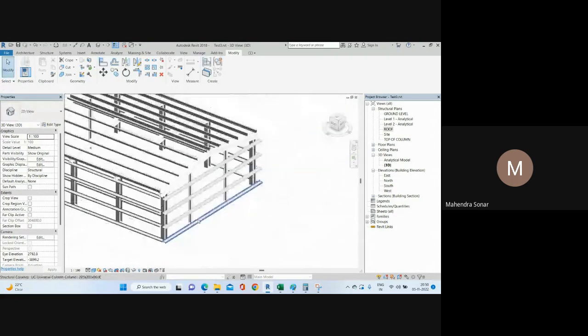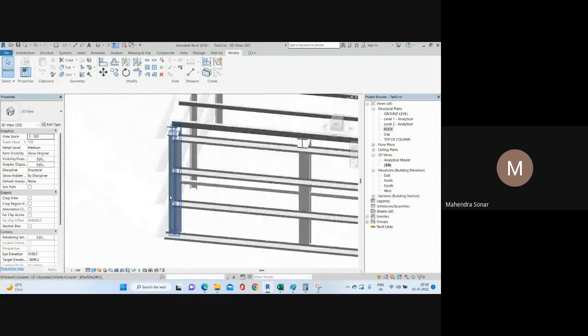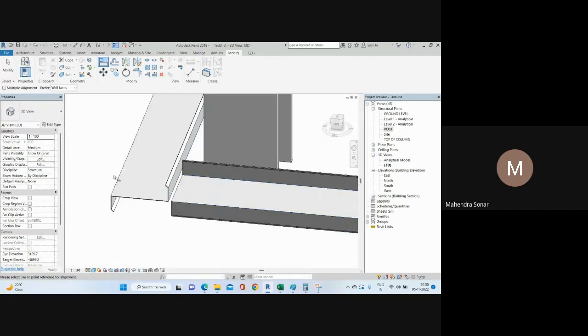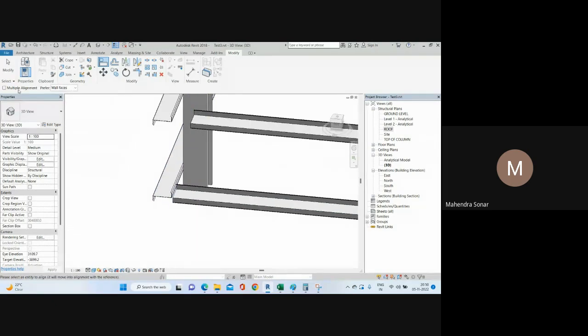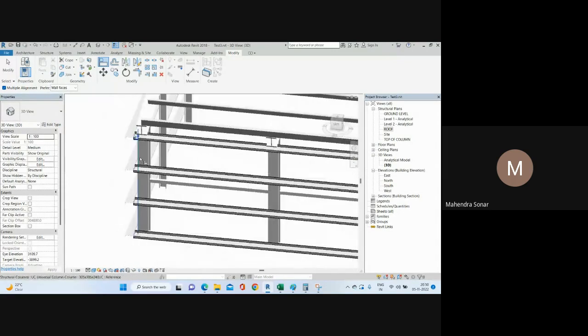Like that. And you need to extend all these purlins up to here. You already have one here, so select this face, this side face. Then you can just tick multiple here and select all the purlins, like that, like that, like that.